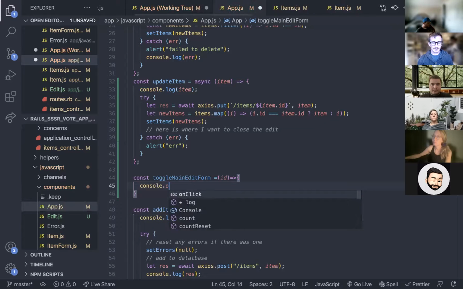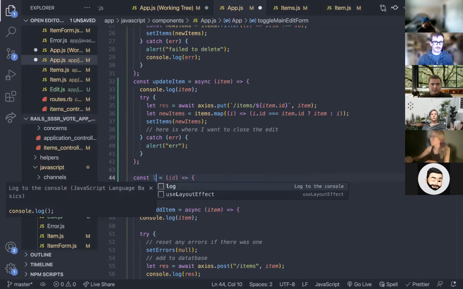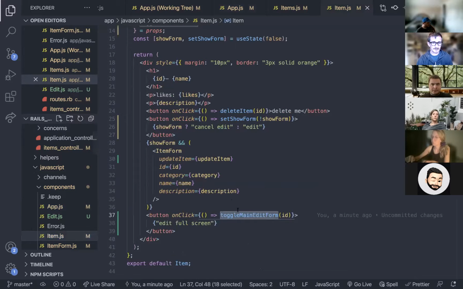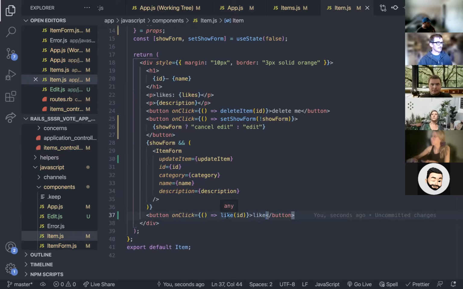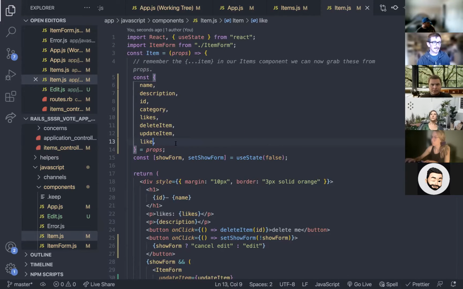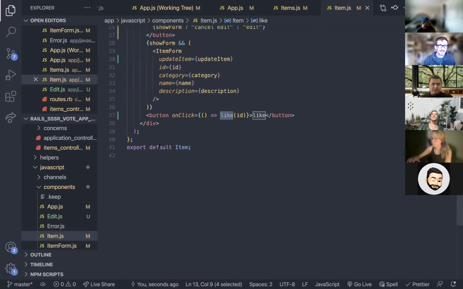Oh wait, we want to do a like button. I forgot we need to do a like button. Let's have this be the like button. Let's just call this like. It's a similar idea, but we'll just have this be a like button. So I'm going to rename this to like. You'll probably hate me for doing that. So I'm going to make this like prop, and I'm going to have an on click that's going to call this button. And we're just going to say like.